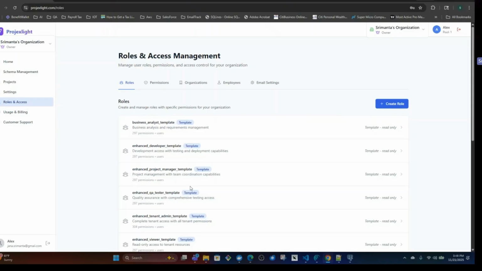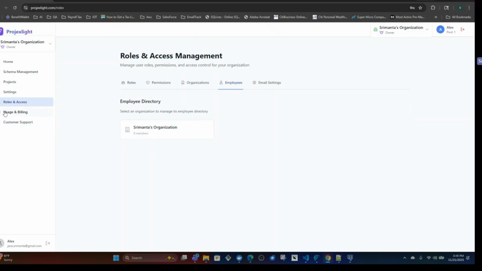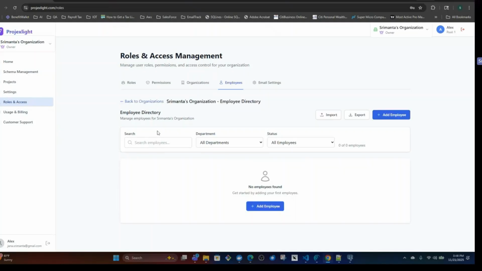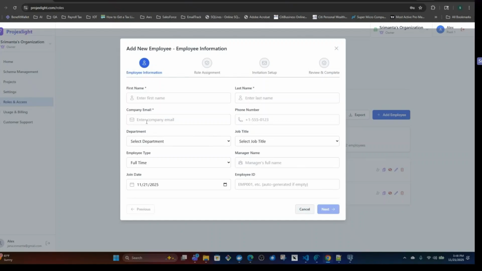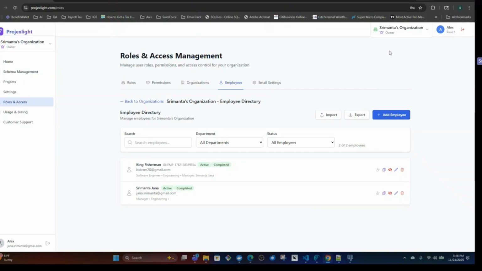If you want to collaborate with others, you can invite teammates as employees in your organization. Go to Roles and AMP, Access, then to the Employee tab. Select your organization and click Add Employee. Enter the person's email address so they receive an invitation link. When they sign up with that link, an account is created for them, and they are logically attached to your organization. At the same time, they still have their own personal organization, where they can create projects that you cannot see unless invited. Your collaborator can switch between their personal organization and your organization using the organization switcher.